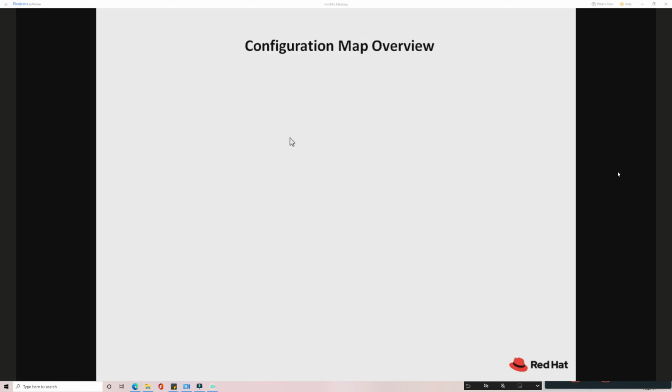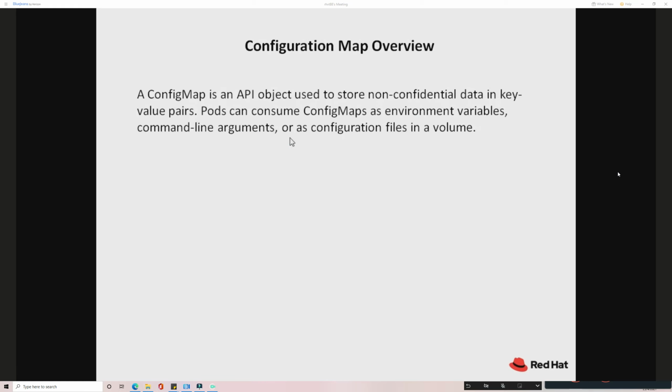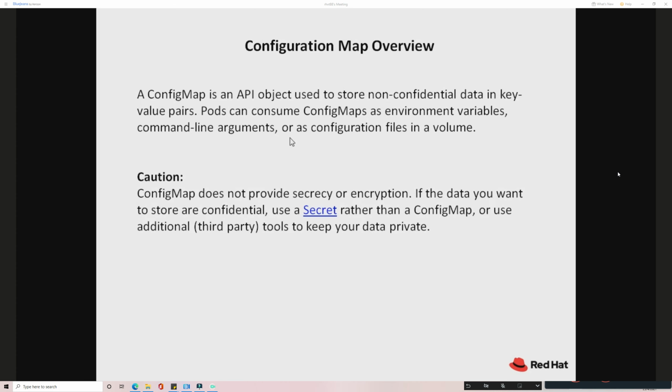So we'll see about the configuration map. Config map is something which holds non-confidential data, so you can say non-sensitive data. We are provisioning it to the application when the application is actually requiring that data. So the application is normally running. For example, when the application needs to communicate to another application or needs to communicate to another server, when you provision this data, it will do that. Otherwise, the application normally runs in its own way. So when there is a requirement, we can provide that.